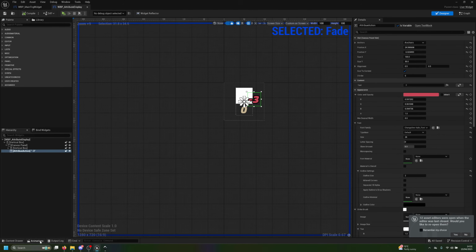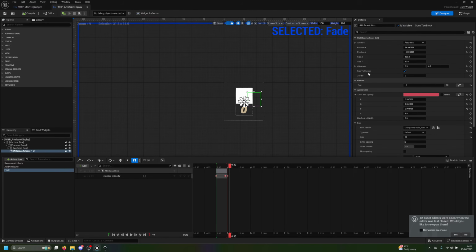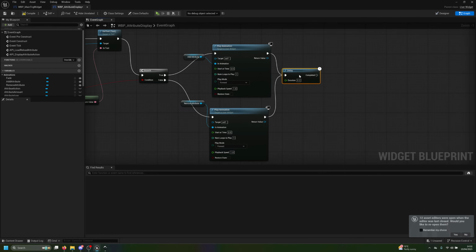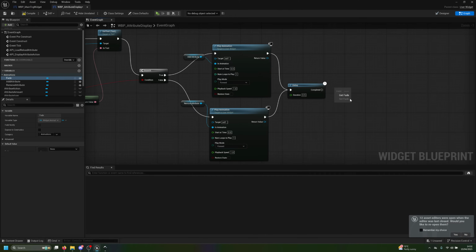I don't know why, but it was just being funny. Anyway, now the opacity disappears. So what happens here is that after, we're going to add a delay, like 0.5 or something, 0.5 is fine. A very simple thing, and then we just play the animation.